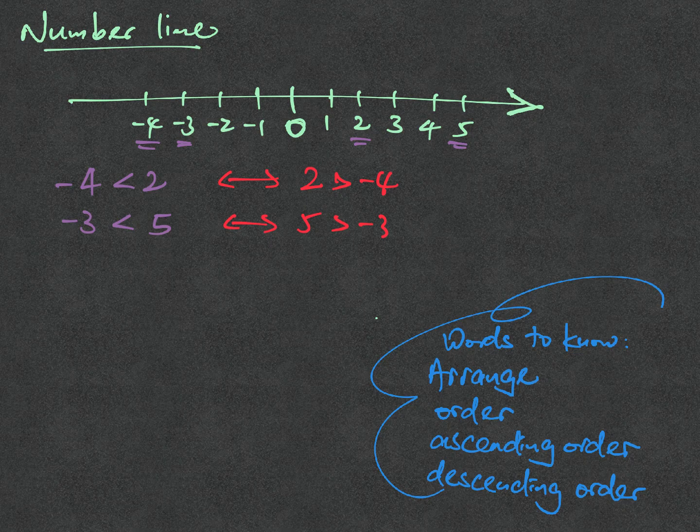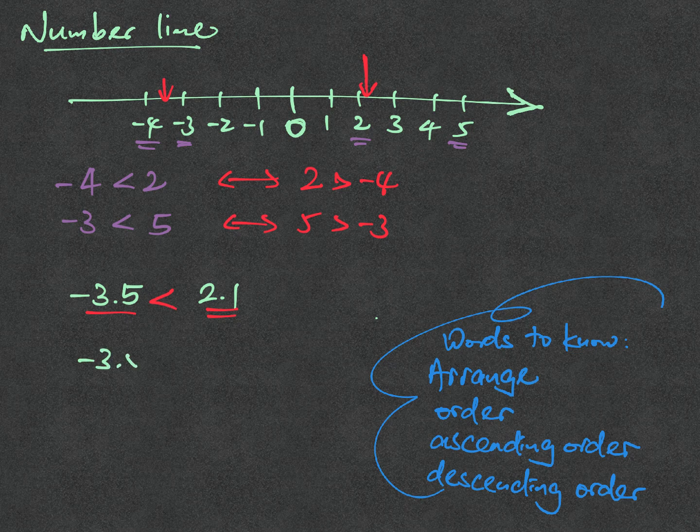Next, let's have a challenge. What if I ask you to compare the size of the numbers negative 3.5 and 2.1? I give you 5 seconds to do so. Time's up. If you understand the meaning of the number line, you can see that negative 3.5 should be right between negative 4 and negative 3, whereas 2.1 should be a little bit on the right side of 2. You see that 2.1 is on the right-hand side of negative 3.5, so that's why negative 3.5 should be less than 2.1.